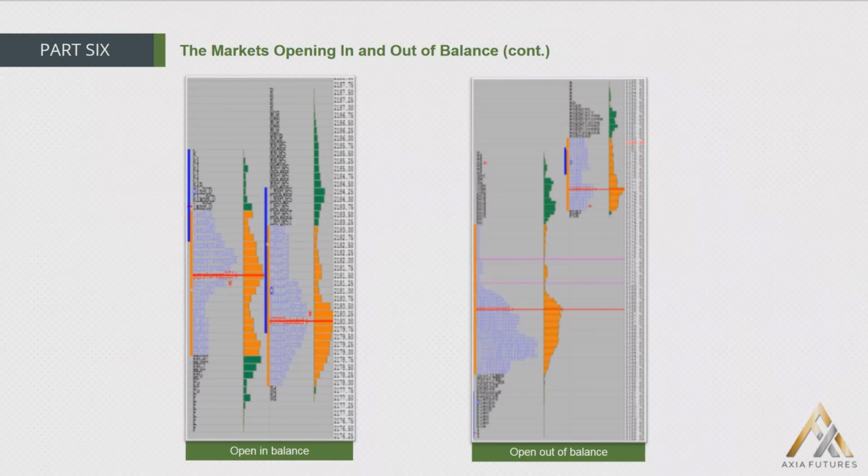The market opened and said, well, we're still in the same area where we accepted prices the previous day. And again, remember what I said to you, when we open in balance, there's a high probability the market's going to continue to balance until it gets further information. As you'll see in this example, the market had an almost completely overlapping value area. So for the second day in a row, buyers and sellers accepted the same set of prices as in the previous session.